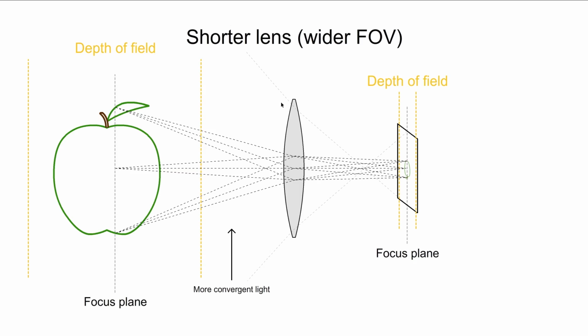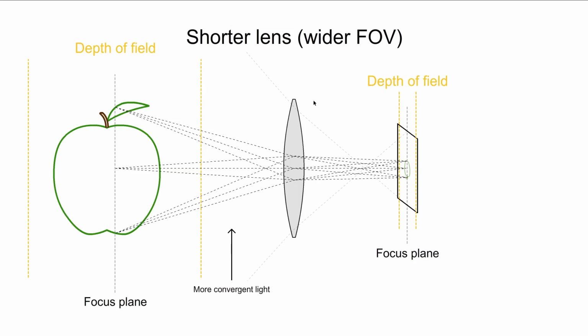But the main thing you need to know here is that light is being gathered from a much wider field of view. So we can see above the apple and below the apple, and the apple's now starting to look quite small because that image from the apple is now projecting into a smaller space in that lens and being shot straight back onto the sensor, much more bunched up together, which is giving us our deeper depth of field because these cones of light are now more like ice picks again, rather than big fat wedges.